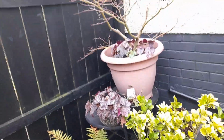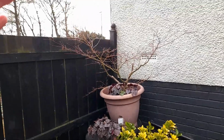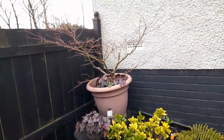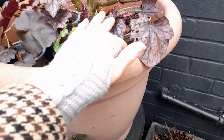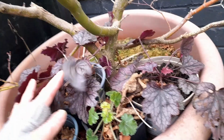But for the winter, I think I'm going to drop him down, just keep him out of any freezing cold wind that may be coming over the top of the fence there, and give him as much protection as possible. These are all baby Heucheras, which they seem to be fine.